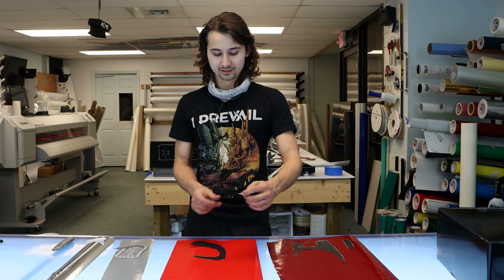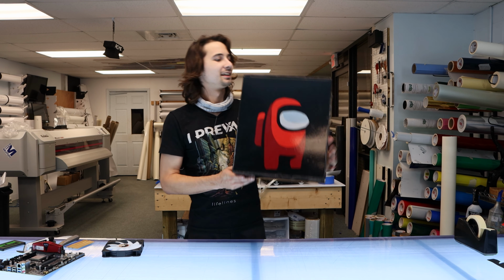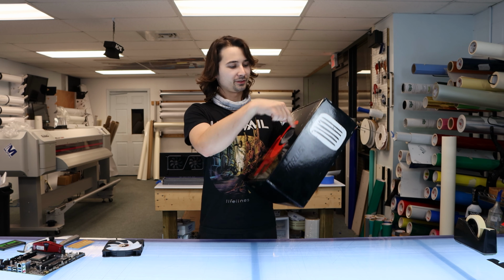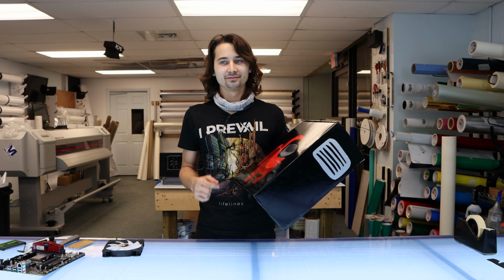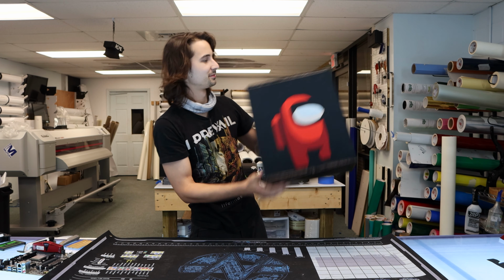So we're just gonna cut out our own. Look at that, we got a little guy on there. And then we have a vent on the front and a vent on the top. So hopefully we'll have airflow straight through. This looks so good. I mean, yes and no, looks okay.